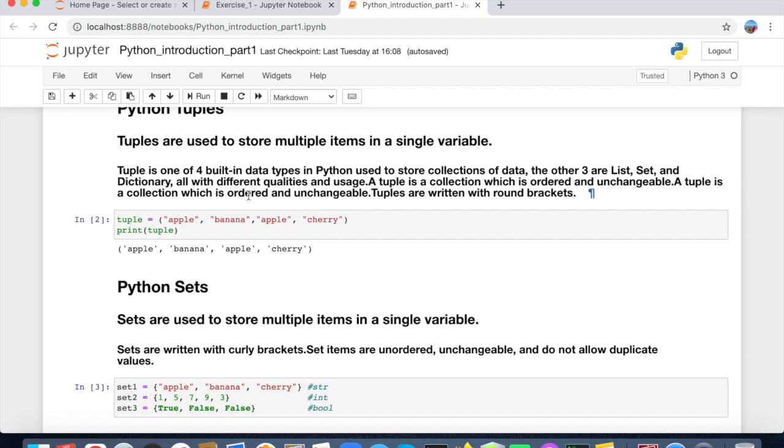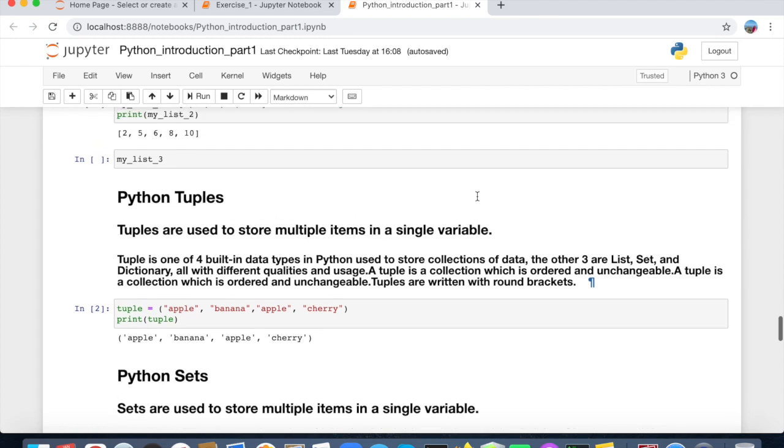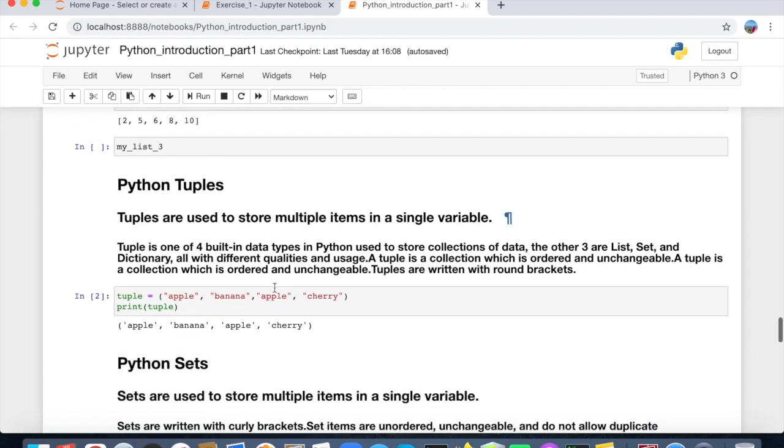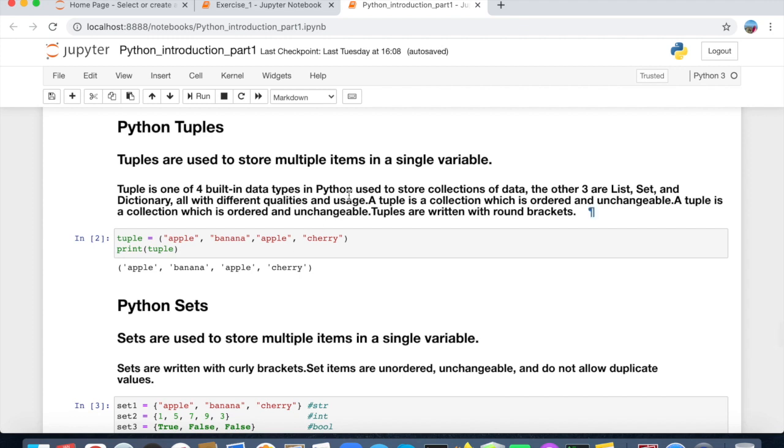Tuples are written with round brackets. We saw before, lists are always written with square brackets, but a tuple uses round brackets. So these things are different.